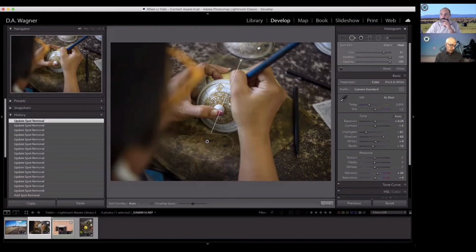So basically, this is where I say Lightroom goes stupid. It doesn't actually work at all. And it would be nice if Lightroom would have a dialog box that says, wait a second, the selection you made cannot be filled to match. But Lightroom does not give you an error message. So then you're kind of stuck trying to figure out why this has happened. And it is because basically we're biting off more than Lightroom can chew. And that's why this has failed.